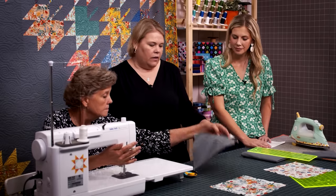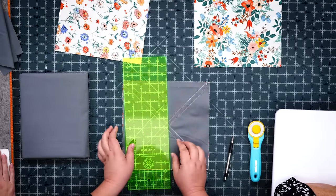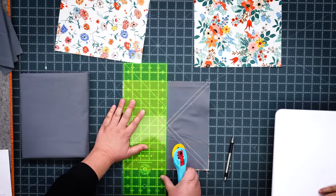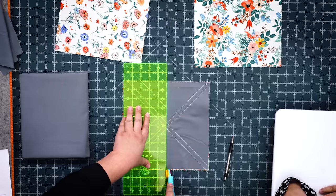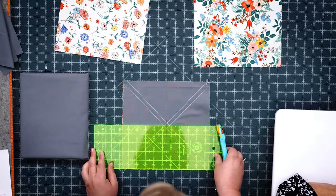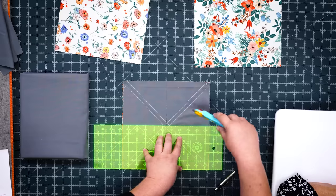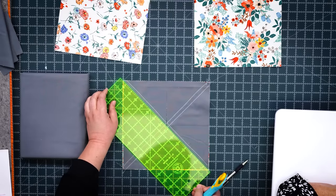There we go. Now we're going to do the cutting, and the cutting on this is super simple. You can do the diagonals first or the straight across. It doesn't really matter. I always do the straight across because the diagonals have a line, so if I get lost, I can just go back to the line. You cut both directions, horizontally and vertically. I usually look at these cross points in the seam because this part is probably going to get trimmed off when I'm squaring, and I want to make sure I go through the middle. Then you just do your diagonals.